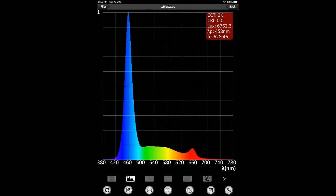Next one's the Phlizon. So even thinner, even more Space Needle-y, thinner to the right of 420 here. Actually, I'm going to note here because it's a little different. This is the only one that actually peaked at 460, which is right of where most reef lights peak, around 450, 455. Yeah. And it does matter.